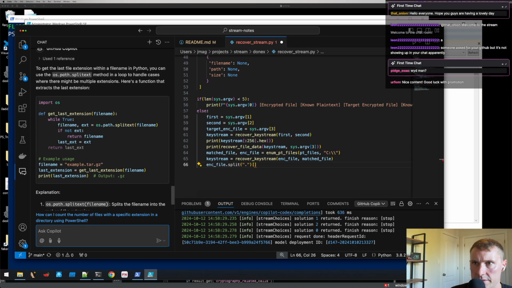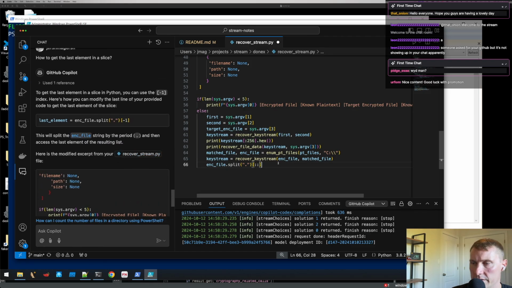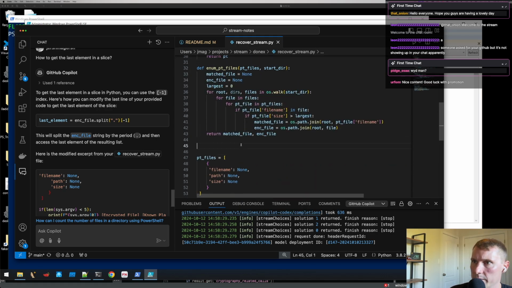Okay, I think splitting on dot's fine, and then the last element, it's just -1. So enc extension, then we'll do decrypt all files, keystream, enc extension.